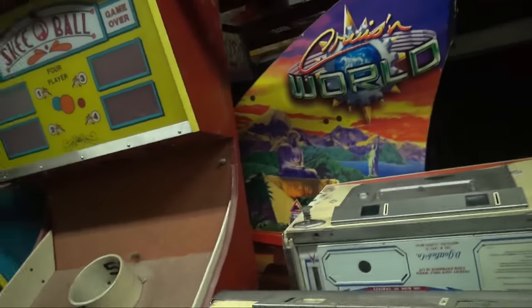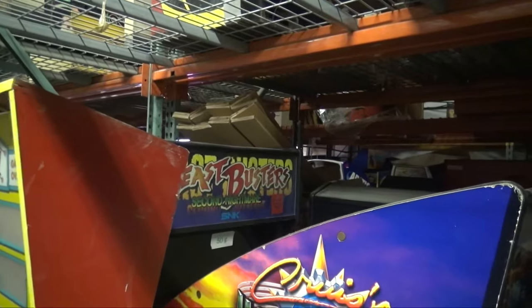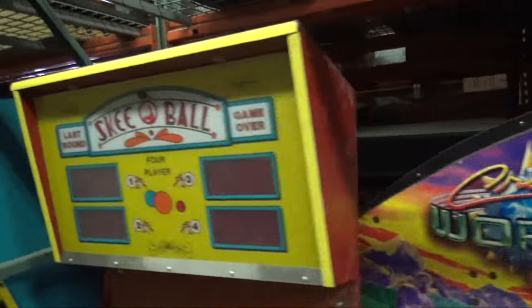Oh, somebody wanted a picture of the Beast. Oh, we're not going to get to that. Well, there it is. Somebody said, do you have a picture of the Beastbusters too? That's all we can do. Clunk. We have to get some stuff out of here. I think we should keep buying more.